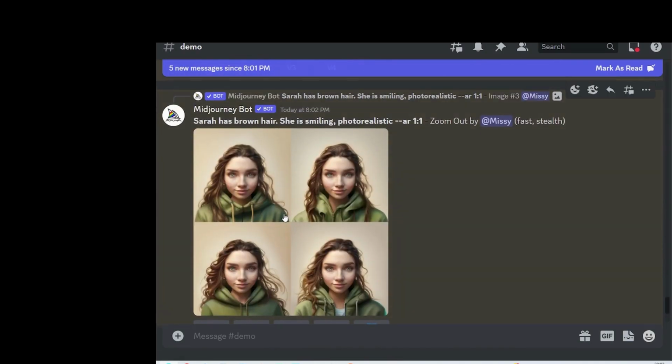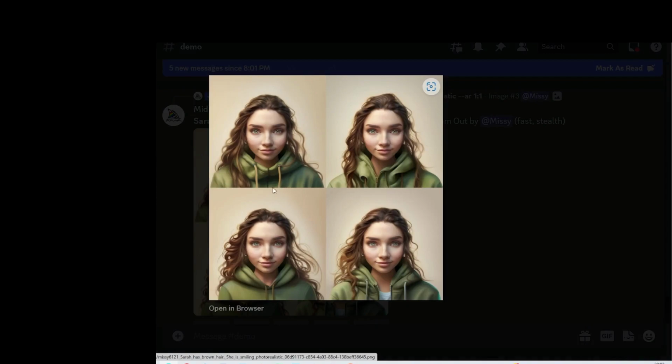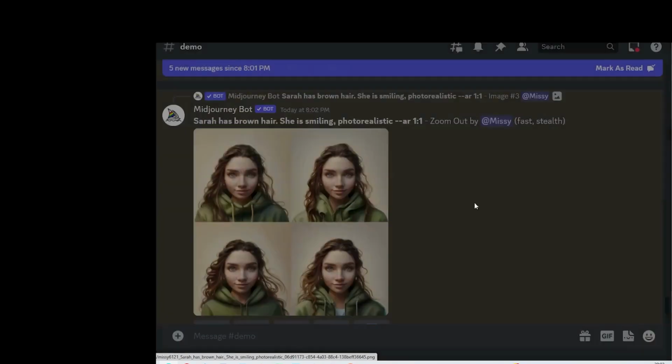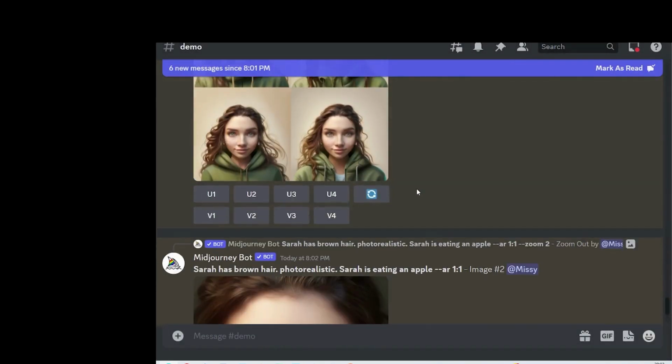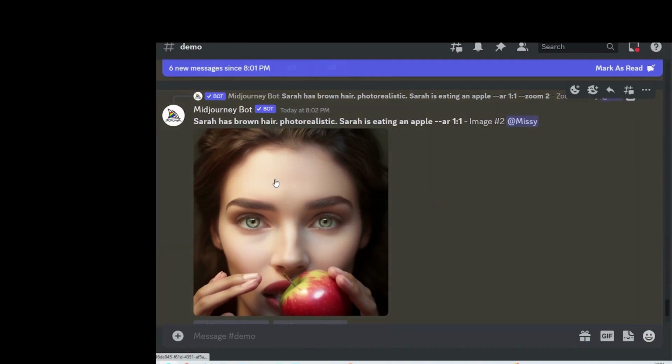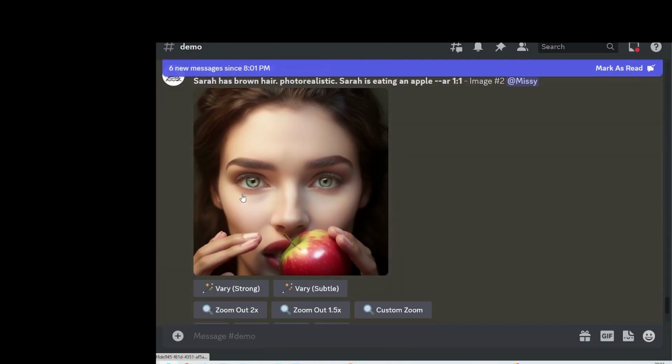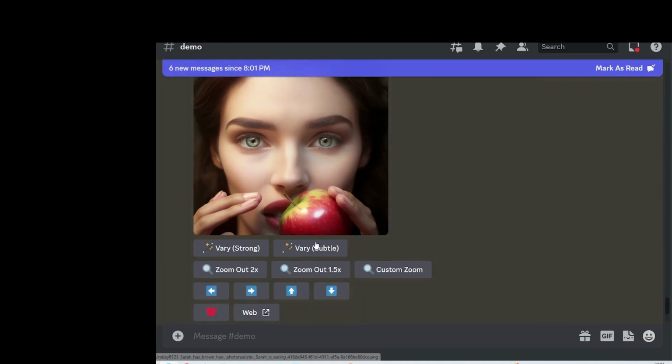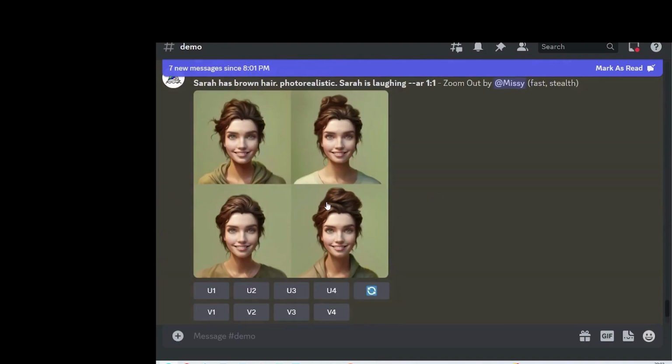Okay, and this is what the upscale looks like. Let's upscale it there. Here we have another one. This is quite an interesting picture, I should say. Let me zoom it out. Oh, I quite like her hair like this. I think I'll go with the second one.